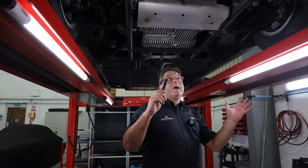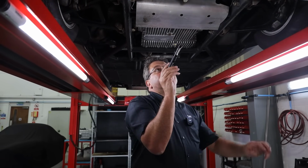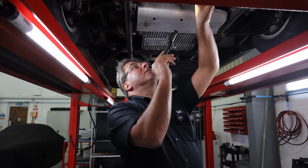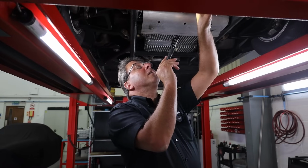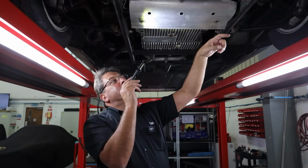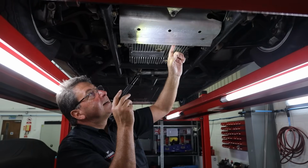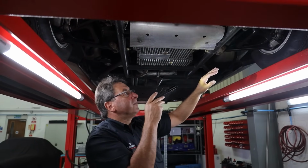So now, up in the air looking underneath the car, there are little things you just look at. I'll get my torch out. There's a little tag welded onto the exhaust pipe which still has the original part number on it, so that's a nice touch. Things like this heat shield that scoops up air, a lot of these have been broken and scuffed and scraped. That's 40 years old and it's nice and original.